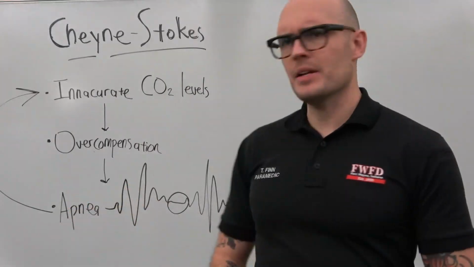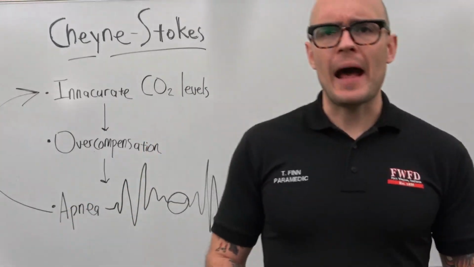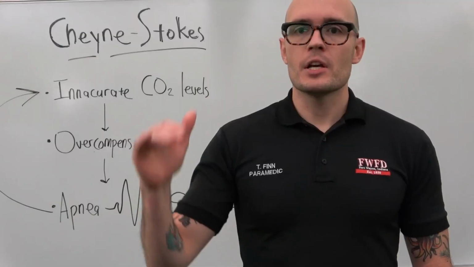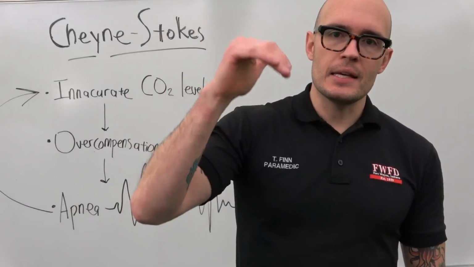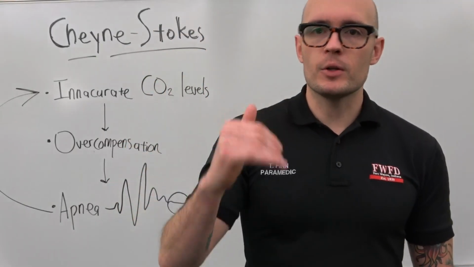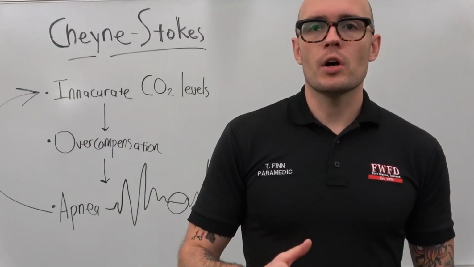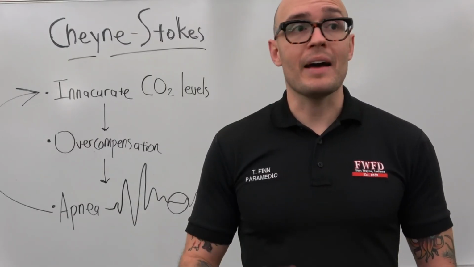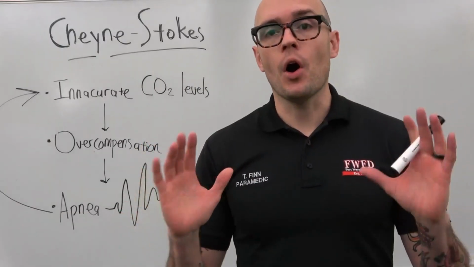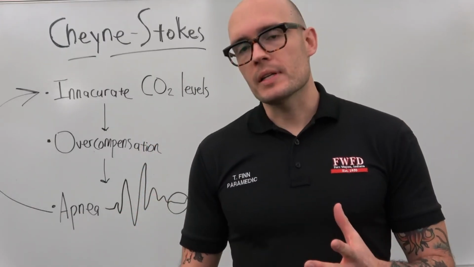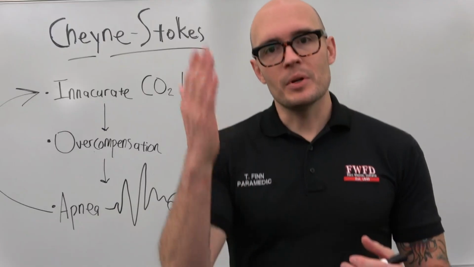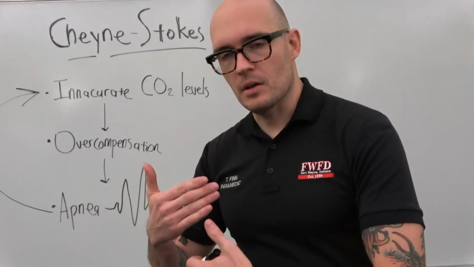Key part I didn't mention here is the apnea. So in Cheyne Stokes, what you're seeing is you are reducing the perceived values of carbon dioxide so low that your body then overcorrects to the point of apnea. It says stop breathing altogether. And as you're doing this, though, carbon dioxide builds and the pattern repeats itself.